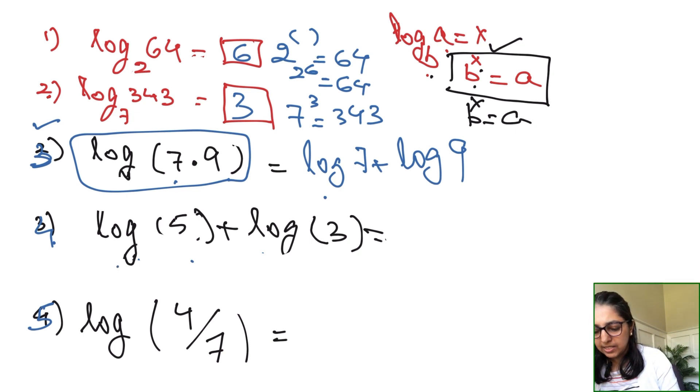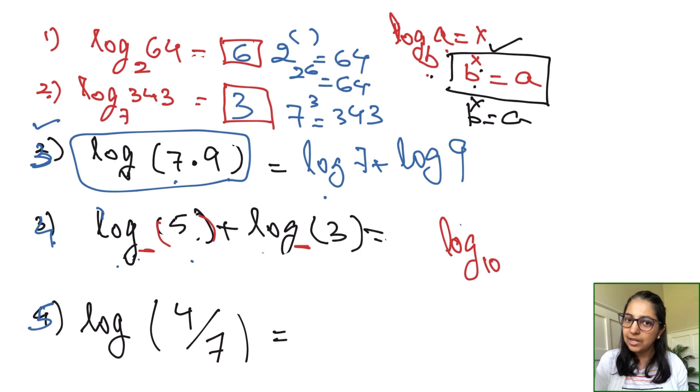Similarly, the next example is the expanded form given to us, so we will just write it in condensed form. When any logarithmic question is given in expanded notation, please take note of the base. Here the base is 10. Another key idea: if the word log is written without any base number, it means it is base 10, which is the logarithmic button you see on your calculators. If it is any other base different from 10, you will see numbers written like 2, 3, 4.